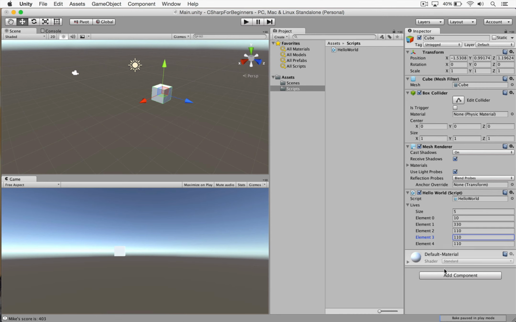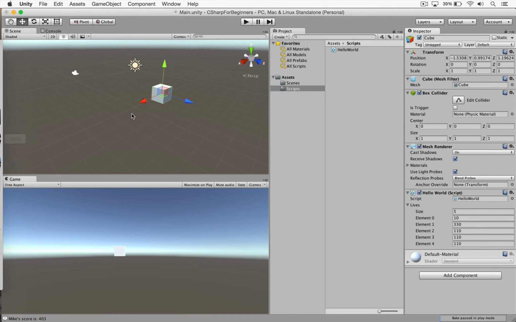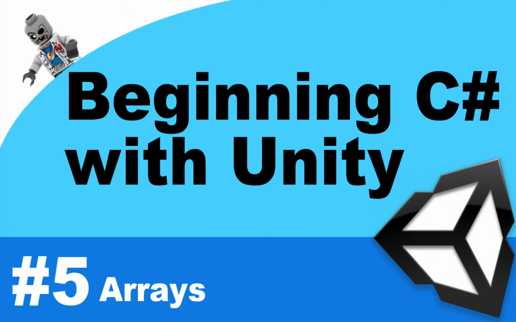In a couple more episodes, we'll be diving into control flow, and you'll be seeing how useful arrays can really be. But for now, we're doing everything by hand. Well, that's the end of this video. But before you go, I have another task for you. In this task, I want you to create a bunch of scores. We'll say I want you to create 5 scores, and I want you to put them in an array that you can set in the Unity editor. And then when you disable that cube, like so, I want you to calculate the average of all those scores and print it to the console. Arrays are really powerful, and you'll be using them a lot.